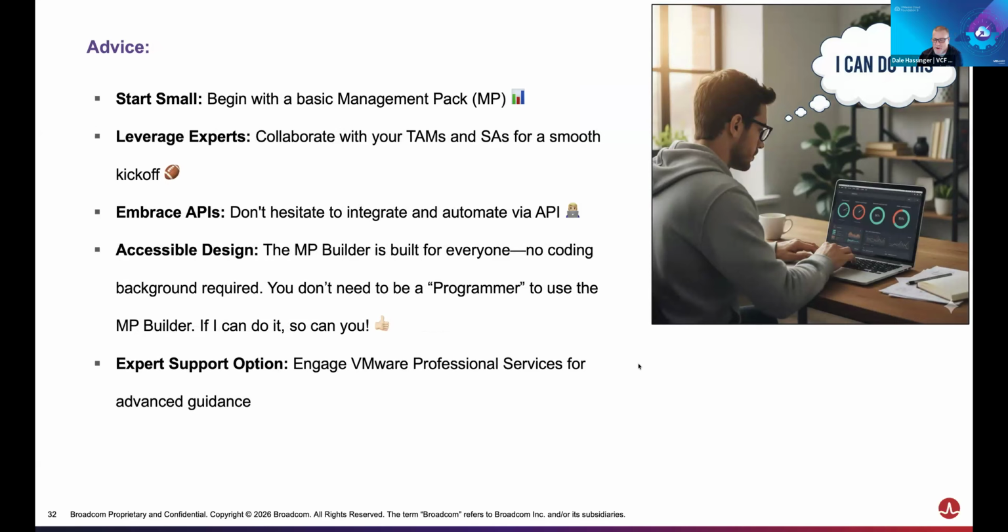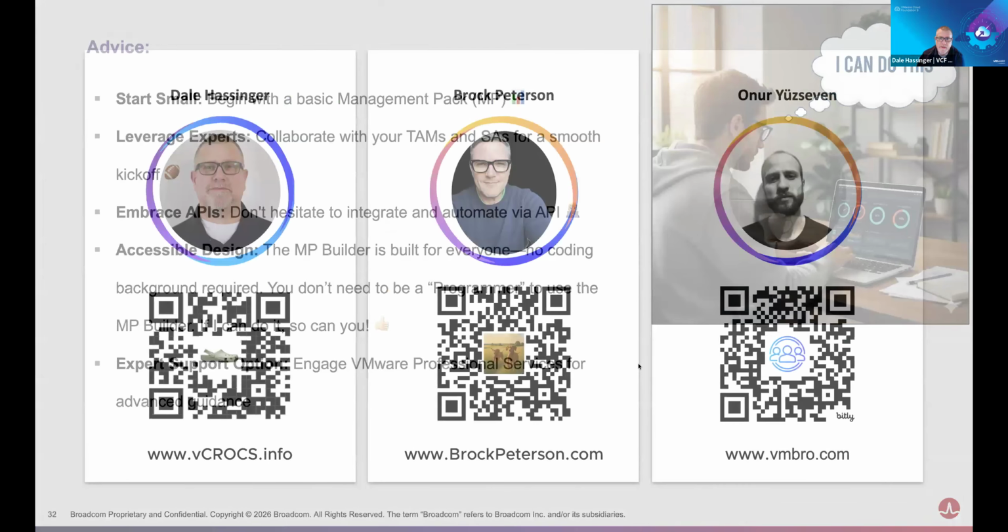Once you wrap your head around it, they're actually very easy to work with. The management pack builder, you don't need to be a programmer. If you notice, it was very GUI driven, as long as you know the paths to go to. And then if you want to get something really advanced, don't forget we could probably bring in professional services as an option to help you.